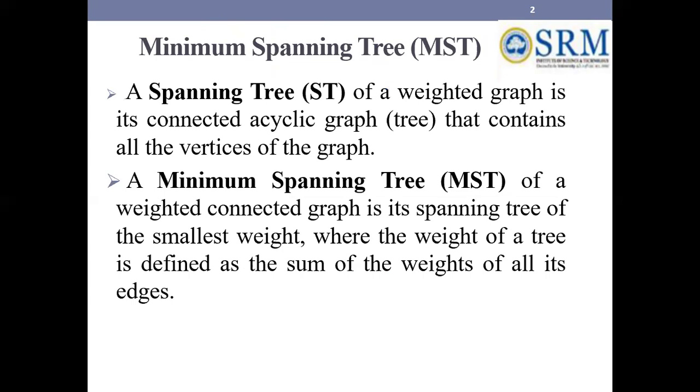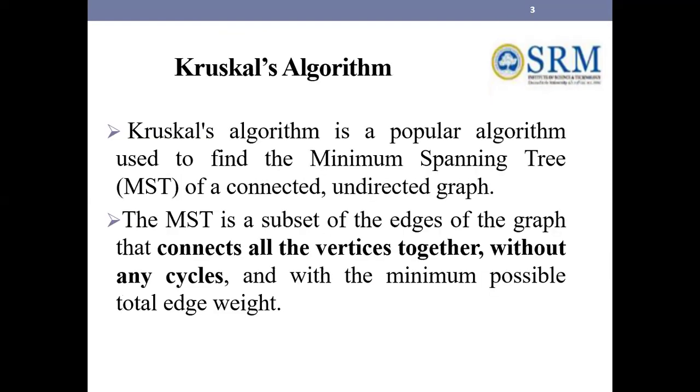An acyclic connected subgraph of the given graph is called a spanning tree. For a minimum spanning tree, the spanning tree has minimum weight. That is, there are n number of spanning trees for the given problem. So finding the spanning tree with minimum weight is called the minimum spanning tree. This weight is calculated as the sum of the weights of all the edges in the spanning tree. That should be minimum. Now, we can apply Kruskal's algorithm to find the minimum spanning tree for the given graph.